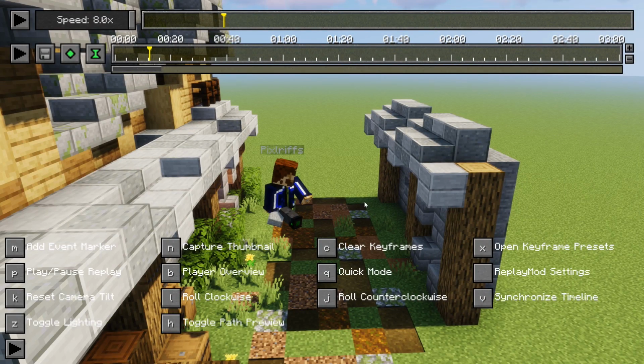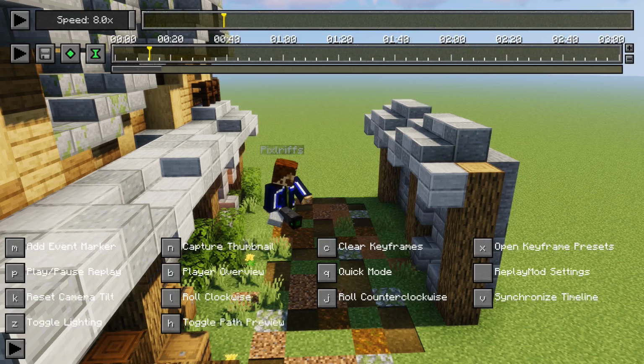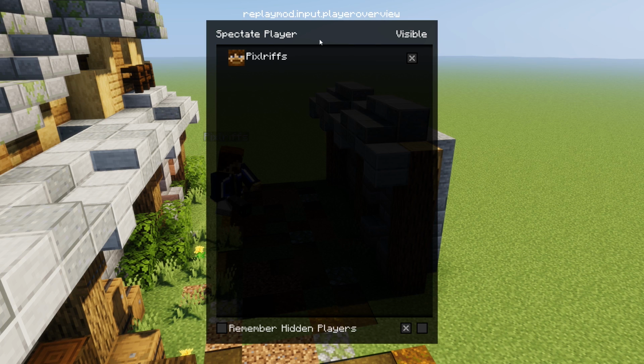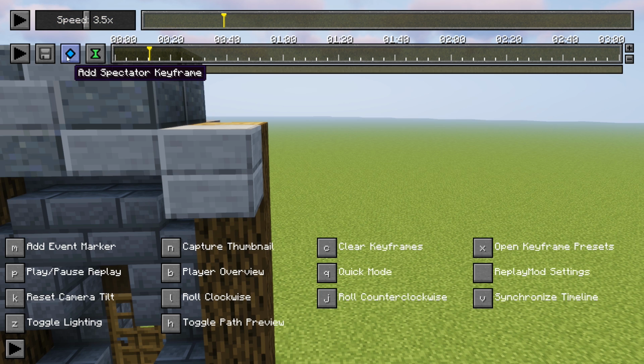While we're looking at the perspective that you're viewing a build from, it could also be interesting to give a first-person view of a build in progress through the replay mod and be able to re-render it with some visual effects like shaders and stuff like that. And so to do that, you can open up the player overview menu, which I just opened up without really explaining what I was doing. If you press B on the keyboard or click on player overview here, you will find this menu appears, and as before, I can show you that I can toggle the player character in the scene on and off using the visible button here, but also by left-clicking on the player over here, I can actually get into the player's point of view, and you'll notice the keyframe here has changed to a blue keyframe, which is going to be from the spectator's perspective.